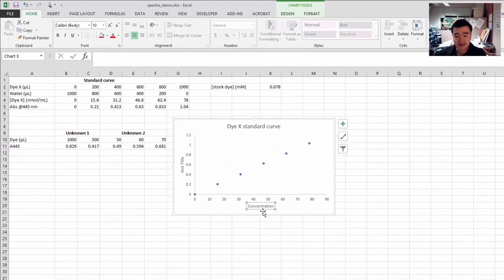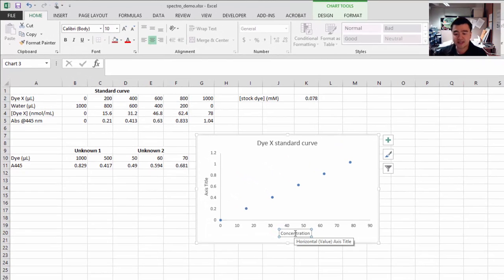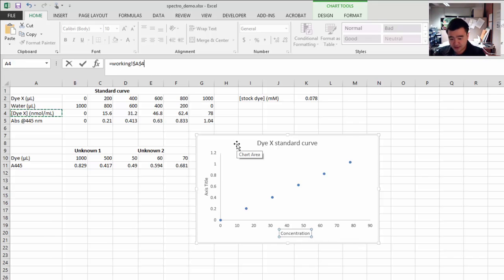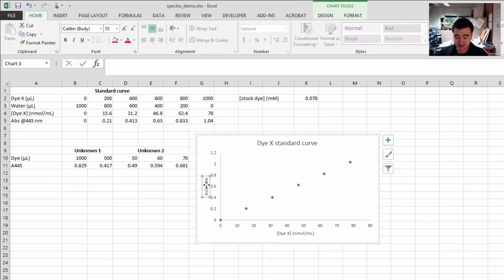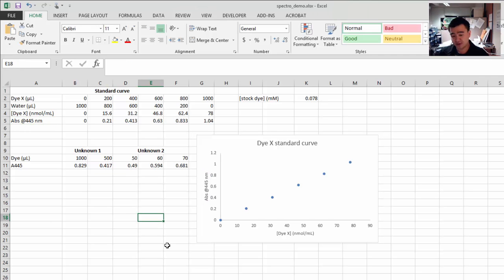So do that, click onto your axis title and then press the equals button. And again, equals just tells Excel do something for me. So it'll be equals A4. And you can see Excel selected this for you, and once you press enter, the contents of cell A4 will actually land as part of your x-axis title. We can do the same for the y-axis. So here we have axis title equals the absorbance, click into A5, press enter, and that's your absorbance title right there.